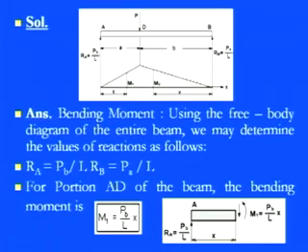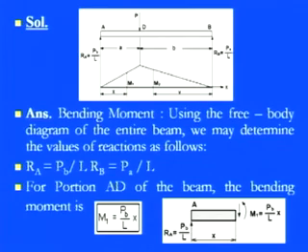Now come to this particular figure. What we have here is a simply supported beam. Over both of the simple supports, we have the reaction forces RA and RB at point A and point B, and the point load acts in the downward direction. So obviously we can get the bending moment diagram for that, for which first we need to calculate the reaction forces.